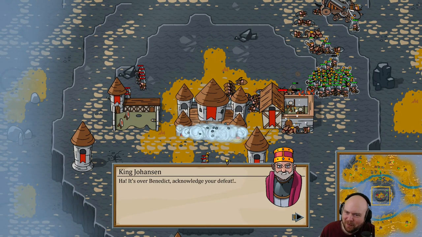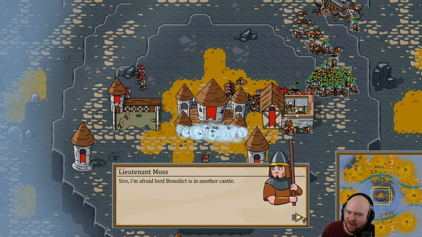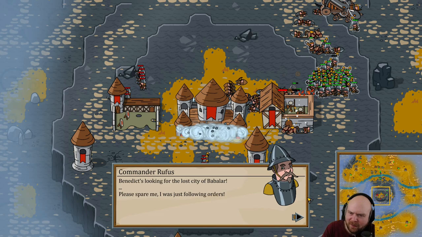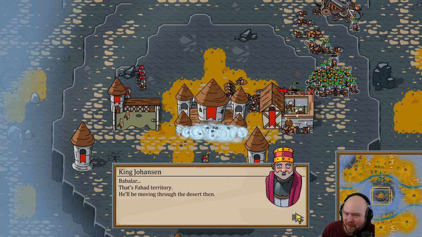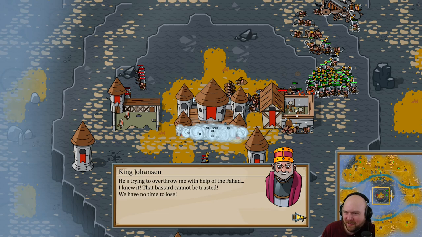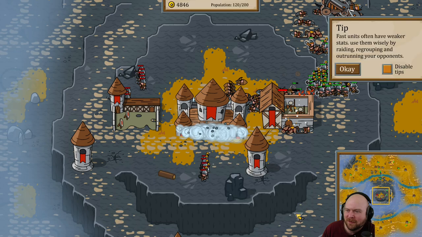Ha! It's over, Benedict. Acknowledge your defeat. Benedict? Sir, I'm afraid Lord Benedict is in another castle. Another castle? Which castle? Benedict's looking for the lost city of Babalore. Oh, the plot thickens. Please spare me, I was just following orders. Babalar? That's Fahad territory. They'll be moving through the desert then. He's trying to overthrow me with the help of the Fahad. I knew it. That bastard cannot be trusted. We have no time to lose.